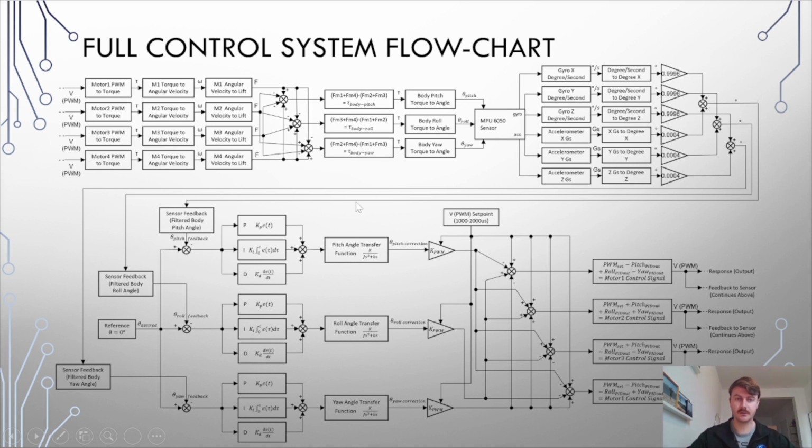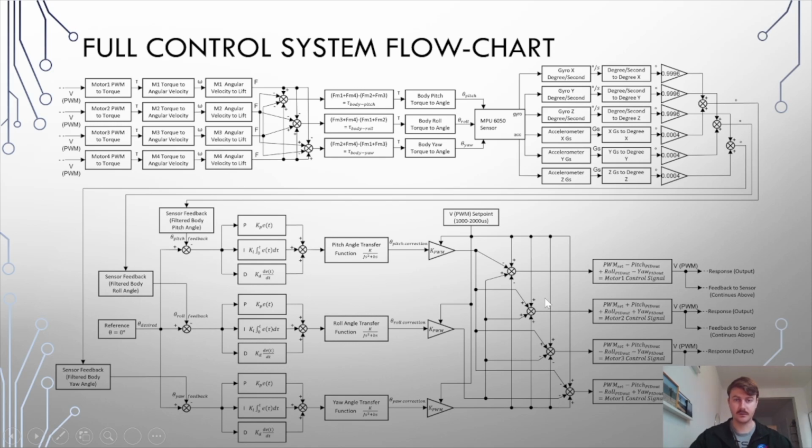So there are PID controllers for each axis, and then they cascade out into a summation where they are added to the set point based off of a scaling gain factor. So eventually at the end, all of that control has been translated into the specific signal for each motor, each of the four extremities of the quadcopter body. But modeling this mathematically would have been very, very difficult and again out of scope of the project.